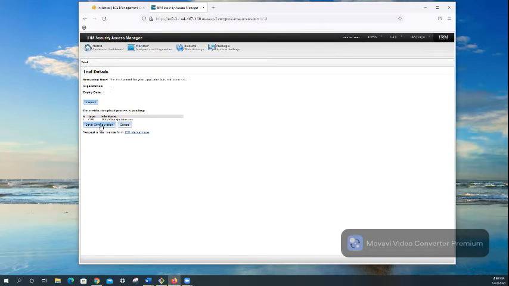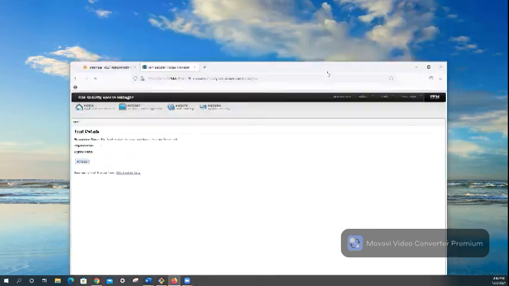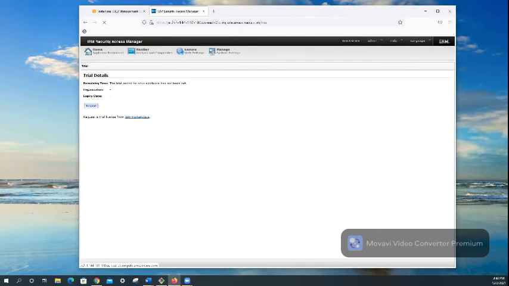Click on Save Config, and it now applies the trial license. It will take a moment to authenticate the certificate.